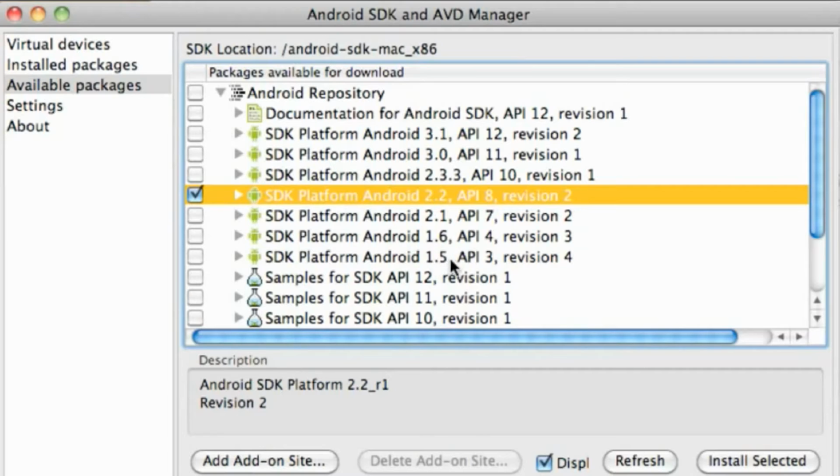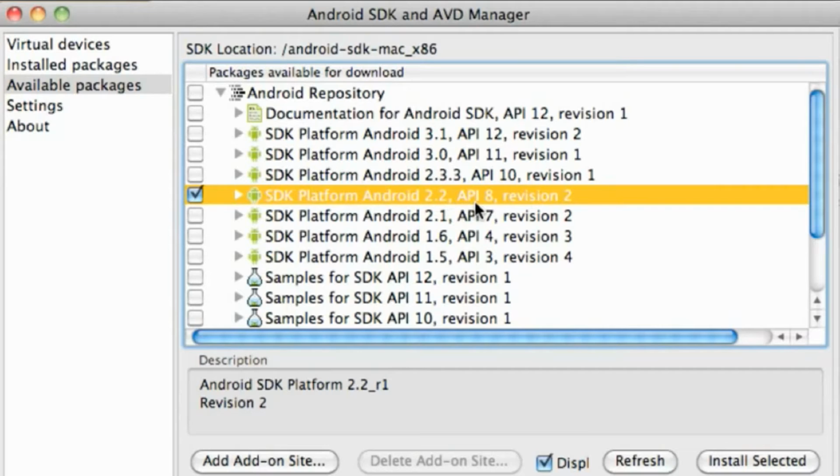The older phones, like the Samsungs that haven't got updated, are going to be running on like 1.5. Actually, I'm not even sure if anything's running on 1.5 anymore, but you can think of it like that. The older phones have these older platforms, unless they got the updated software. So if you have a certain phone, just check what version it is and you can develop for that.